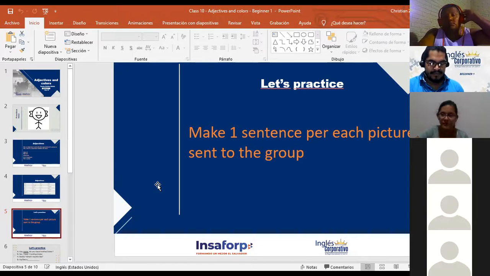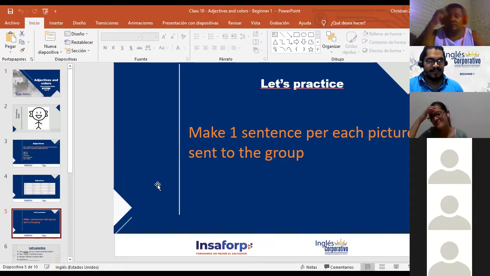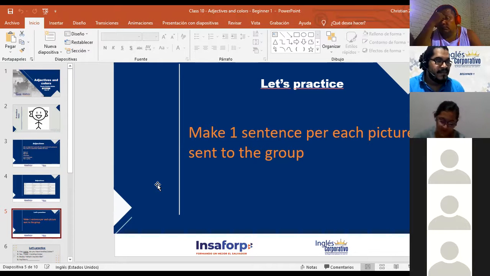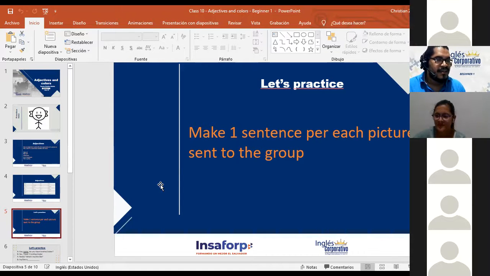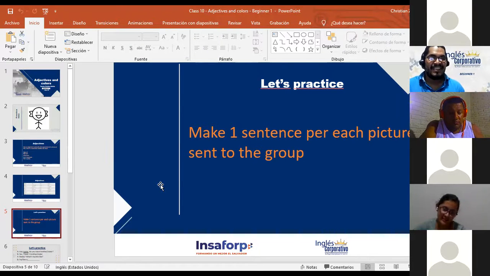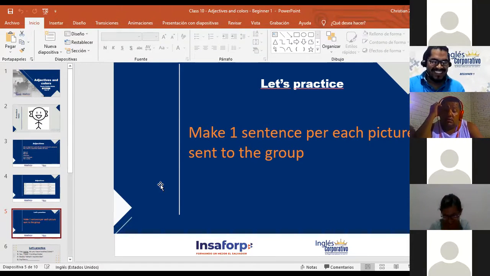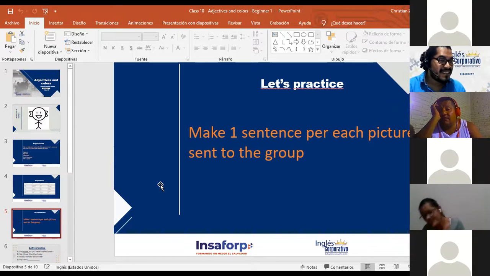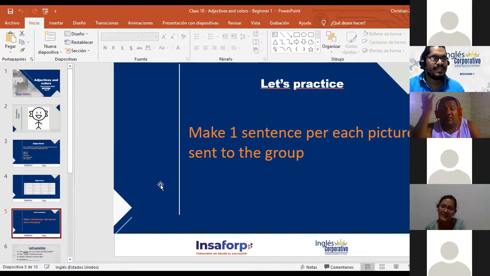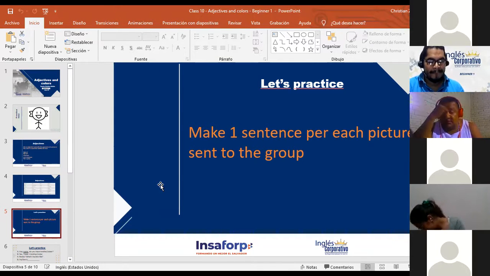What about this one? Big shield. He's fast? No, fat. He's fat. I don't think he's fat. No creo que sea fat. Si de gordito, no creo que sea rápido. Fat. Okay, he's fat. Yes, that's correct. Good. It could be. He's fatty. Yeah, you can say fatty or chubby as well. Oh, chubby. That's correct. Gordito. Yeah, gordito.